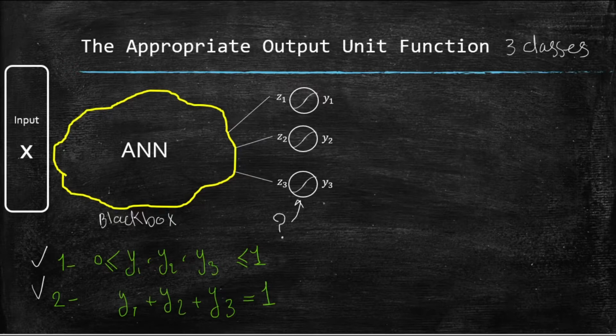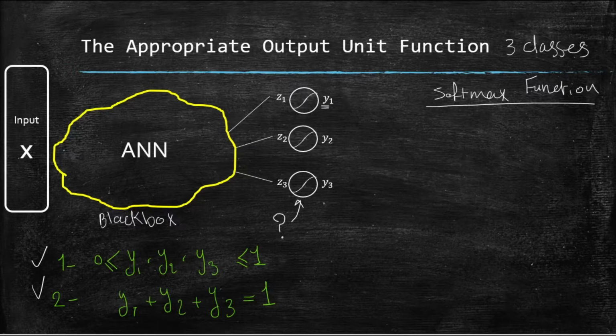The function that we're talking about has a name, and its name is the softmax function. It's a very interesting function, actually. Let's take a look at it. So let's see how it will generate y sub 1 for us, and then y sub 2, then y sub 3, right? But just to simplify the case, let's just focus on y sub 1, for example.